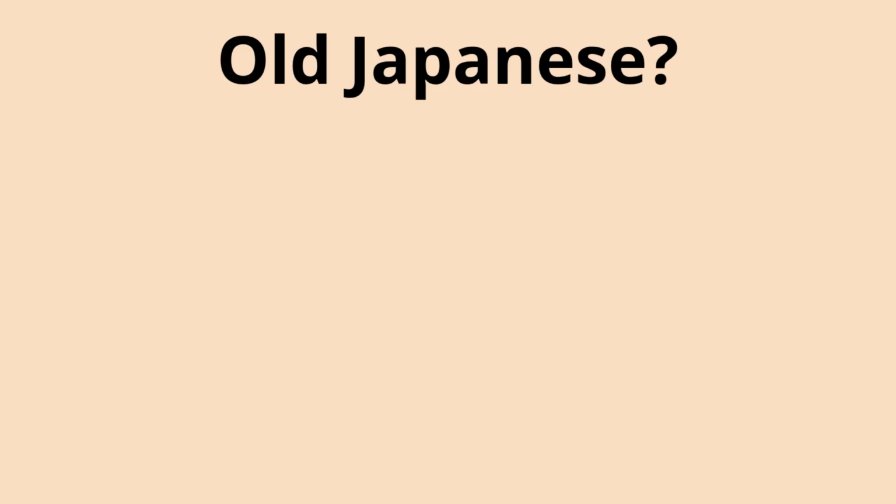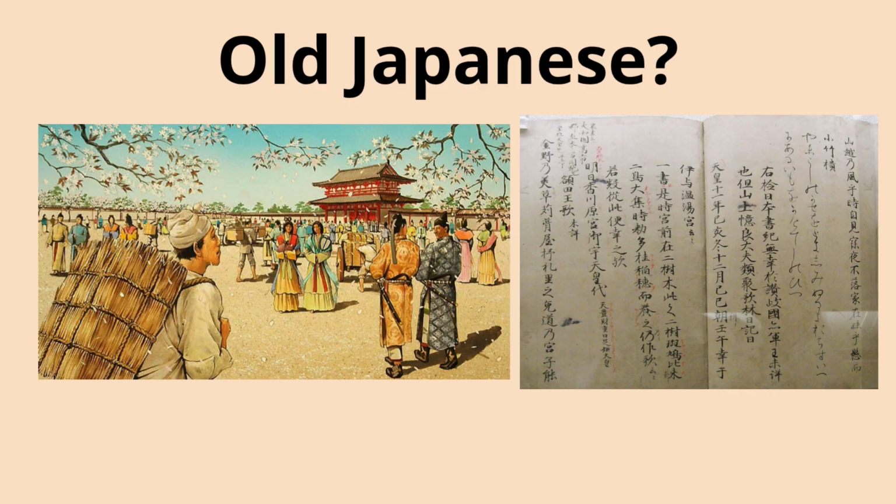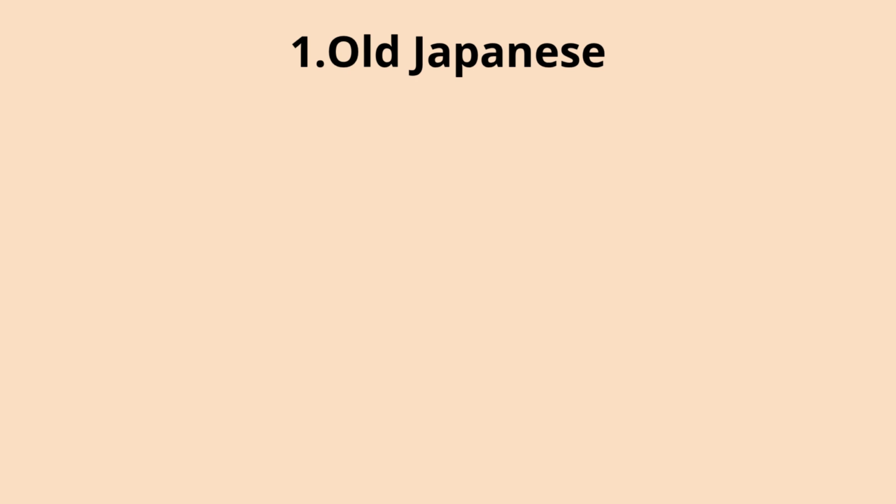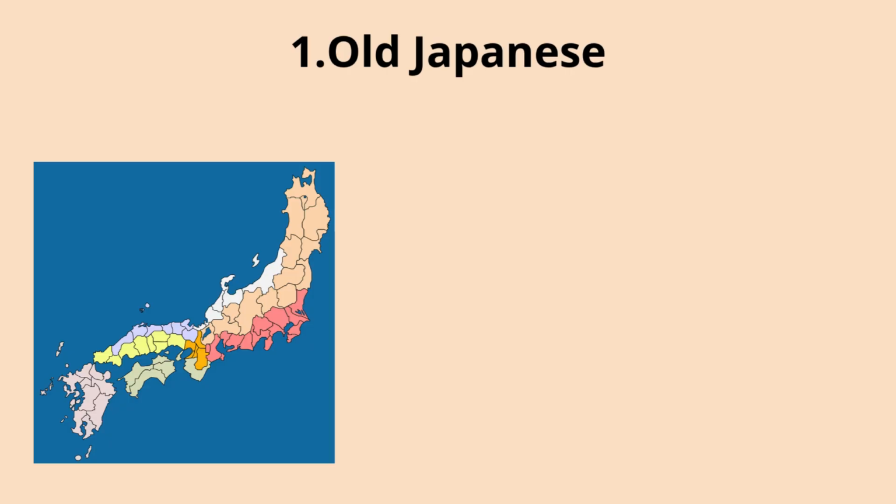In this video, the comparison I'll make will be essentially between the Japanese used in the 8th century documents and the modern Japanese. But I'm gonna talk a bit about history to understand what happened between them and what influences it got. The earliest form of Japanese we can study is namely Old Japanese, which was spoken in the 8th century. This was when Japan was just starting to form as a country.